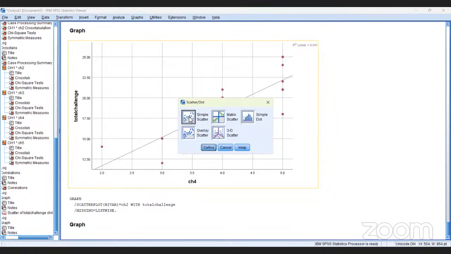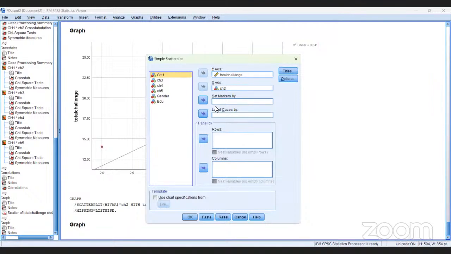Then simple scatter. Then define. After that, you have to consider item number 2 is on x-axis and total score will be on the y-axis. And then you will click OK.